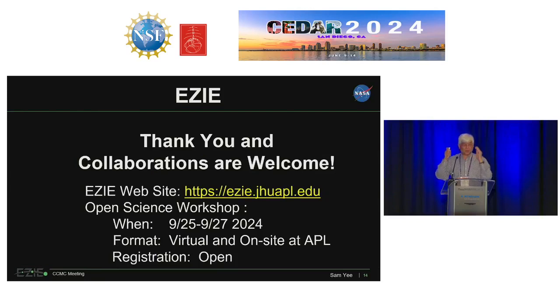And the last one, I just want to thank you. Also, we look forward to future collaborations. You know our data products, you know what to expect, and it's going to happen in about 3 months. The first 6 months is our early ops, our own cleaning up, and the data will be made public after 6 months. There's an open workshop coming up, September 25th to September 27th. So please register. The format is going to be either online, virtual, or in person. It's going to be held at APL. Thank you.